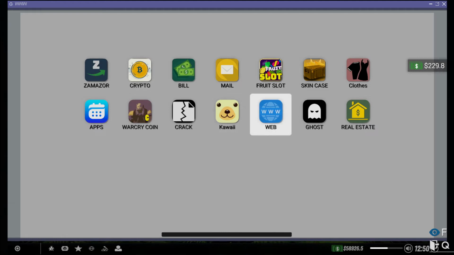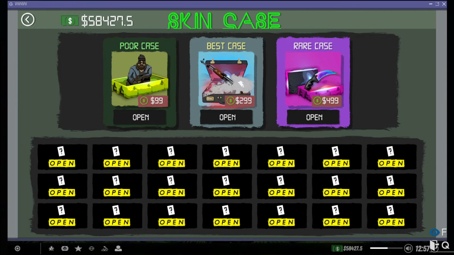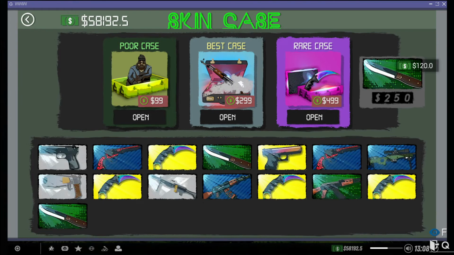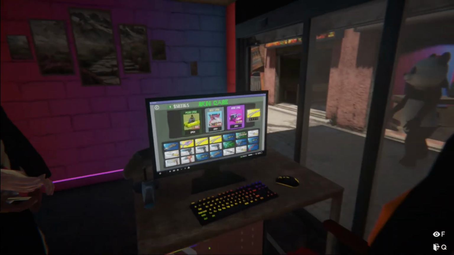What else is there to do? Skin case? What does this do? Like, what if I open up the most expensive one? I got plenty of money. Let's see what happens. Did anything good? I got $143 for that. So it's like you could get something good? $250, okay. Anything good? $143. This is going to be a losing... $9.99 though, see? Okay. So it's pretty much a losing game though. You're not going to make anything from it.